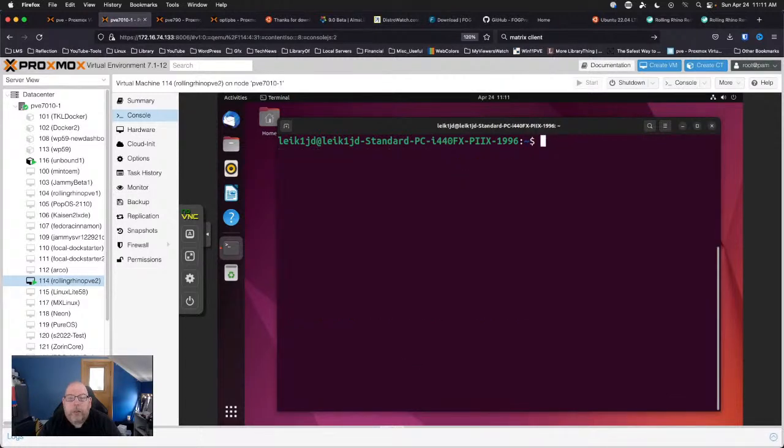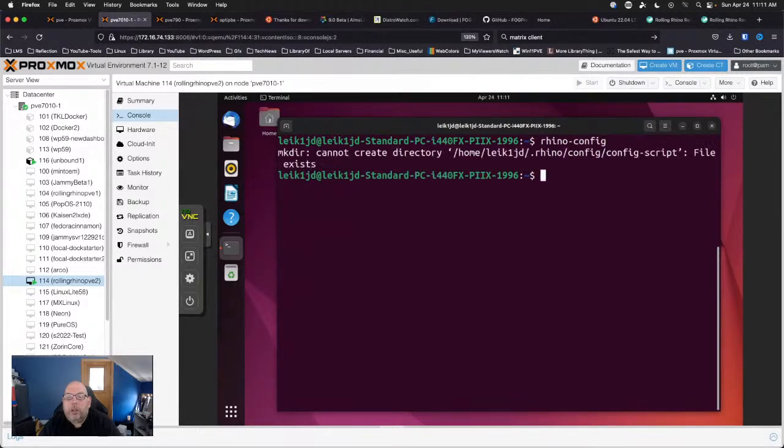So let's see if we run Rhino config. And again, since it's already there, it seems like an odd choice.